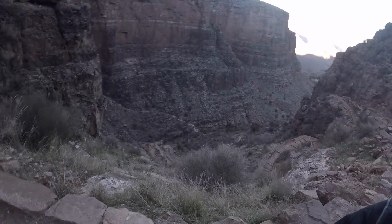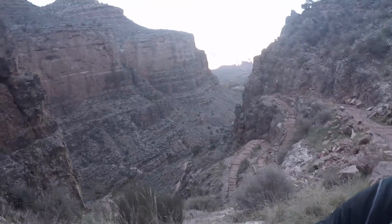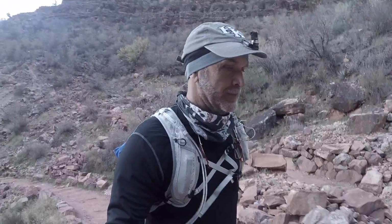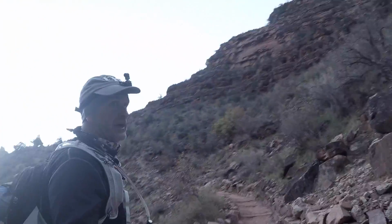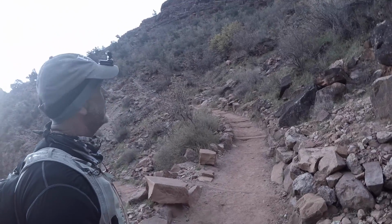All right, coming up toward the 3 Mile House, moving right along, give you a peek of what we've come up, and you can see Indian Gardens, the trees, and we're going to turn the corner here. And the 3 Mile House sits right up there. Assume you can see that right behind the tree. And so we got 3 miles to get out of here. Good hike.